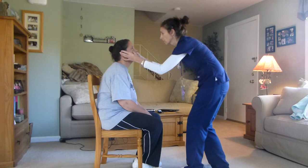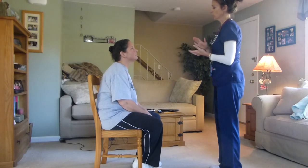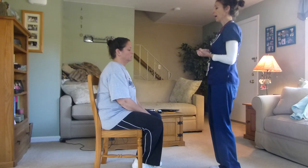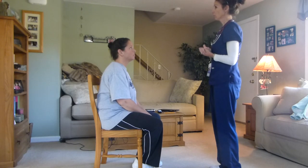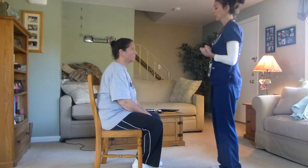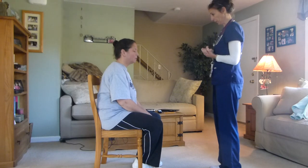I'm going to inspect your eyes — sclera, conjunctiva, and the irises. Then in the office I would do a Snellen test, which tests your visual acuity. A person's normal vision would be 20/20. If you were to read the smallest line at 20 feet that a normal person could see at 30 feet, your vision would be 20/30.